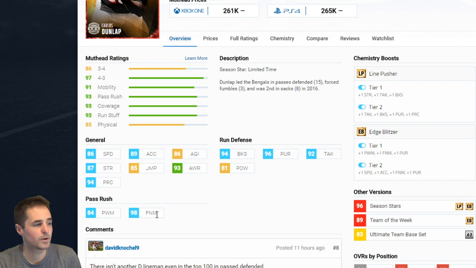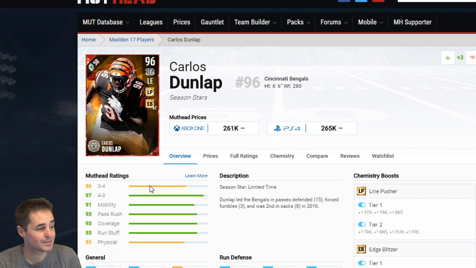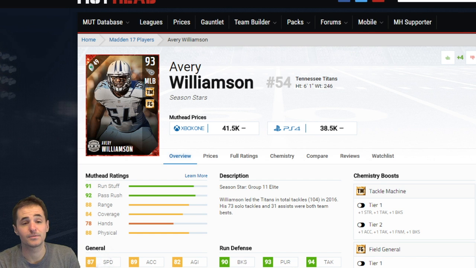I think you can get much cheaper finesse move available than the cost. And then I don't know if he's an every down guy at 87 strength. It's nice to see that block shed get puffed up, but I think you can get cheaper strength elsewhere. I love the size. I love the acceleration. Speed's not quite there. He had the one team of the week, but he hasn't quite advanced with the meta. So I would pass on Dunlap until the price comes down a little bit.